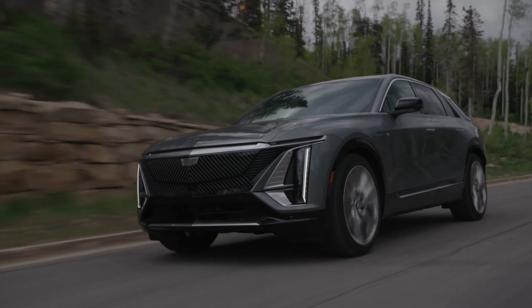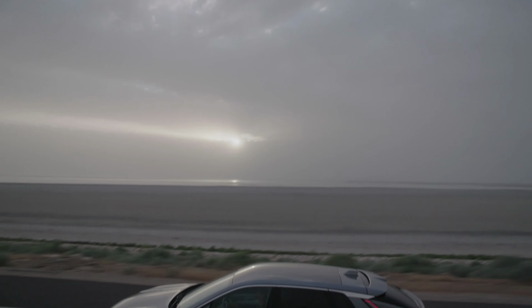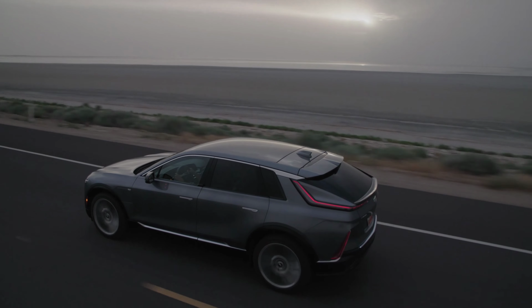It's going to be great in the feel of the interior. It's got a gorgeous interior. The materials are really nice. The outside look, if you're looking for something that still looks like an ICE vehicle, well, you've got a big win there. And if you're looking for an EV that really has a whole new style and a whole new look, well, you're not going to get that out of the Cadillac.